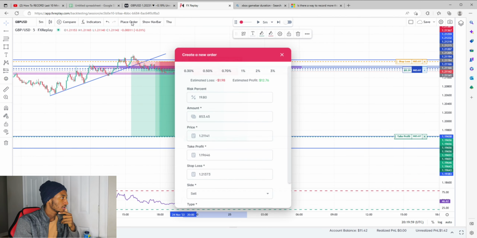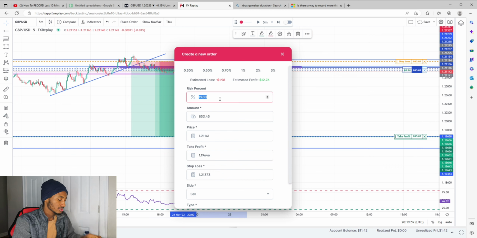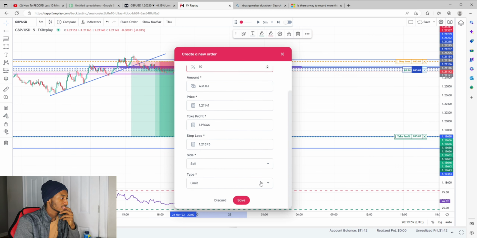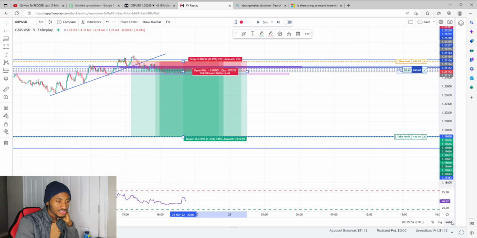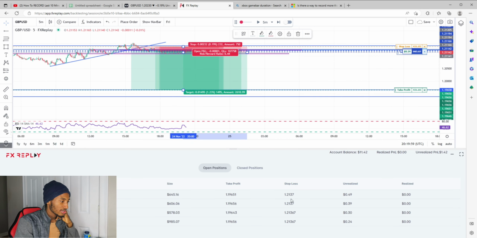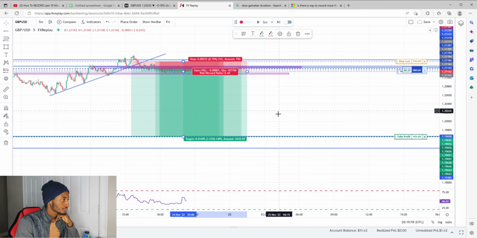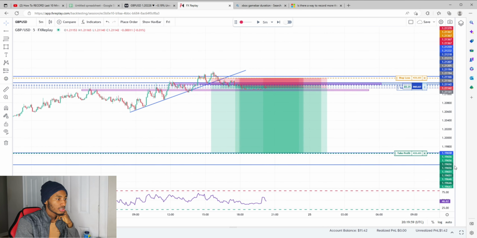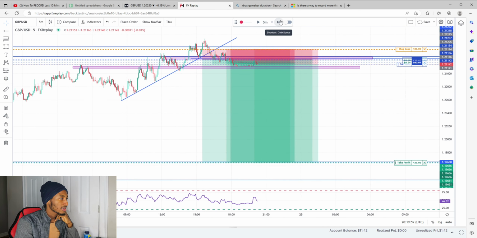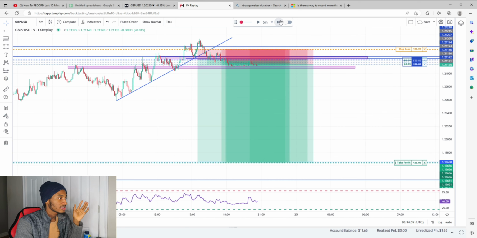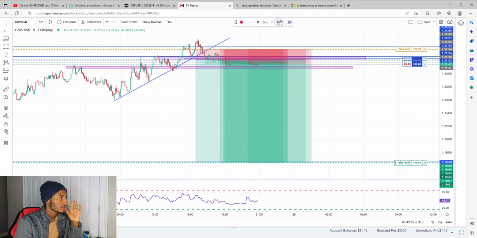I'm gonna add. We're gonna put 10%. I think 10% is enough. Let me see how many positions we have open. So we have at least 1, 2, 3, 4. Okay, I think that's good. Let's see how markets move. So right now we're risking around, I think, $5, which is 50% of the account.